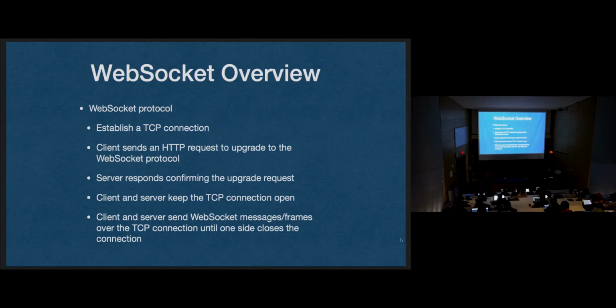So we're going to establish the TCP connection, and our server only really speaks HTTP. We have an HTTP server, so we do still have to start with HTTP. The client's going to send an HTTP request, which is going to be an upgrade request. This HTTP request is going to say, hey, this TCP connection that we're communicating over right now for this request response HTTP protocol, let's just leave it open. The server says, yeah, I'm good with that. And then they keep that connection open and start communicating via WebSocket frames.